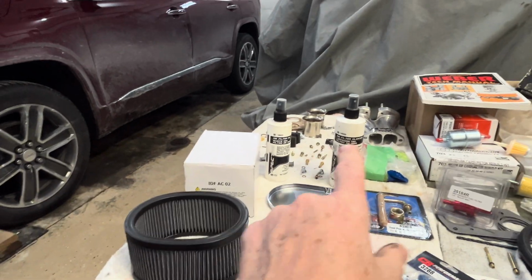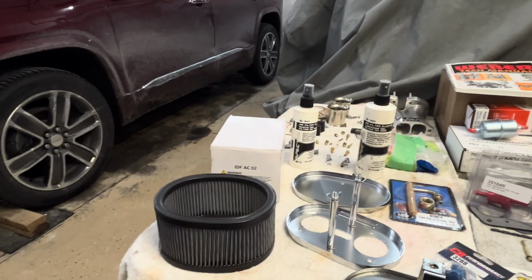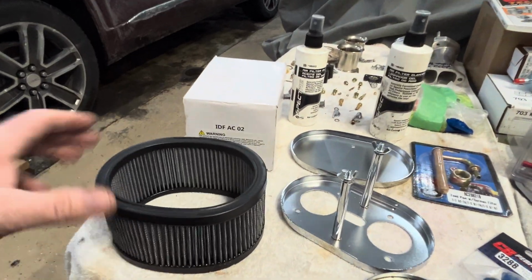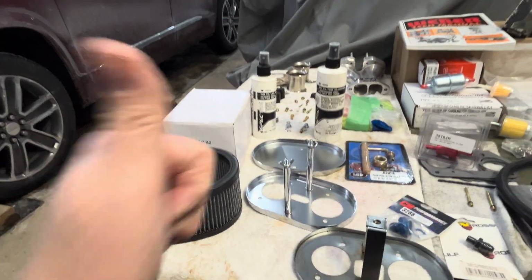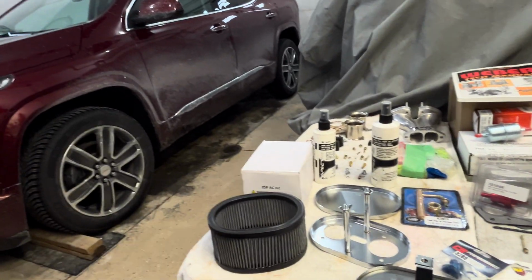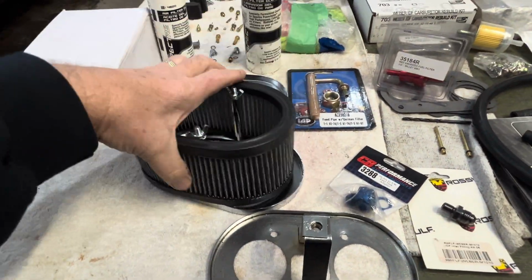So he uses the K&N oil. And he says, you got to oil them because if not, they're not going to collect and you have a high potential of dirt getting in. So John over there at Powerhouse, good stuff. Just reminding me, hey, let's just get back to some basics of what we're doing with newer cars, but let's work a little bit on vintage cars on that. So there's my little rant.